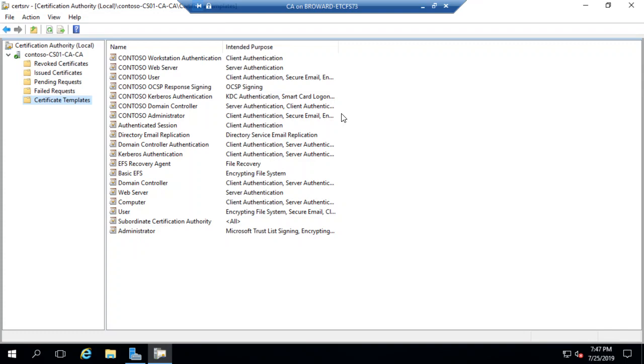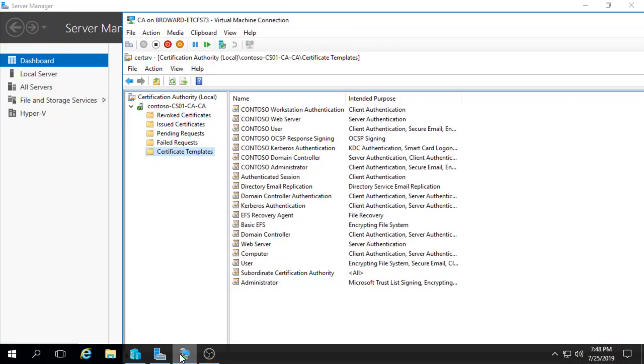Here's the problem, guys. No one knows that my certificate server is here yet. So I need to create group policies that tell my domain that I have a certificate server and who it is. So I'm going to go over to DC1.